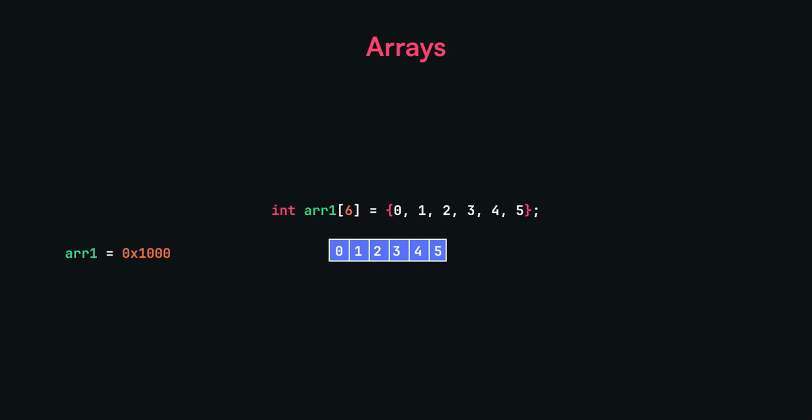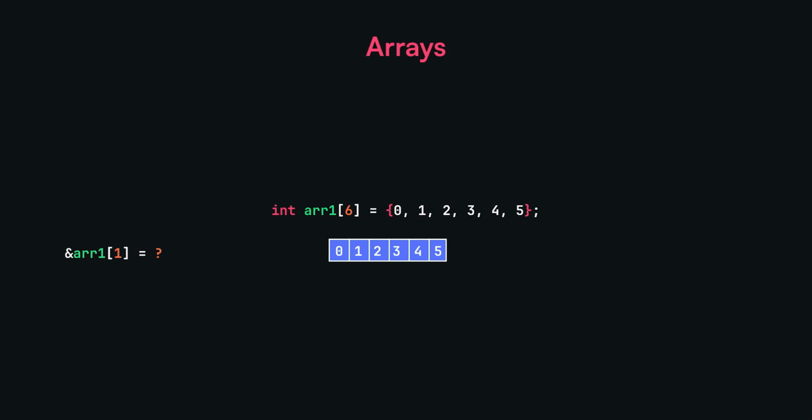Now that's out of the way, we can assume that we have this array with the following elements. We're assuming that this array is allocated at the address hex 1000 to make calculations easier. And as we know, the variable just contains the address of the first element, so both of these mean the same thing. In order to understand the assembly level details, let's learn about calculations first. So what do you think the address of ARR1's first element will be?